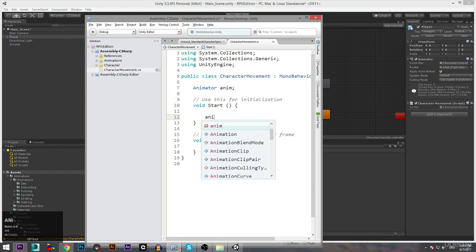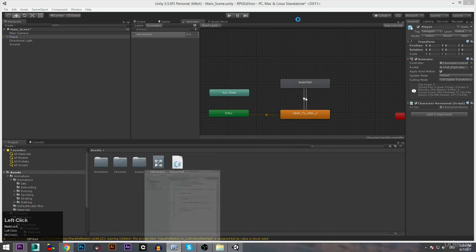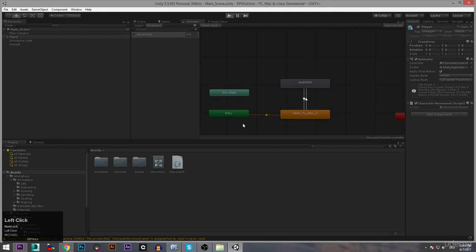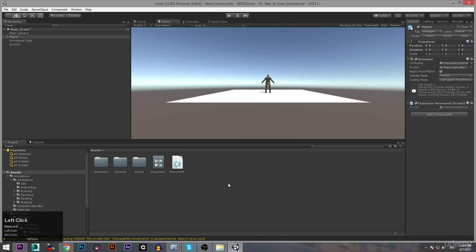And so let's say in the Start, which is basically used for initialization, which is basically what we are doing right now, I get the component, and then we want the Animator, and let's close that. Simply as that. Hit F8 to build your just created script here, and if we hit play, you see nothing really happen because we just have gotten access to the animator controller.